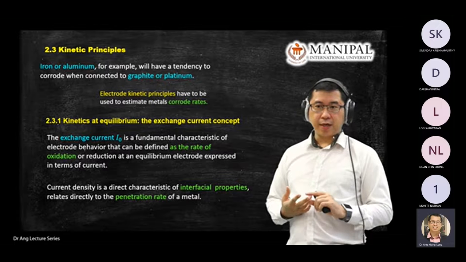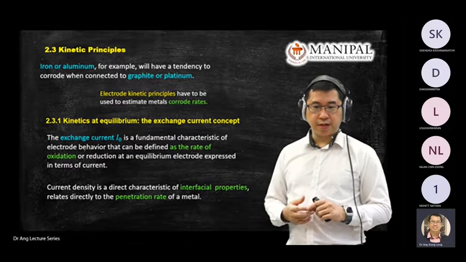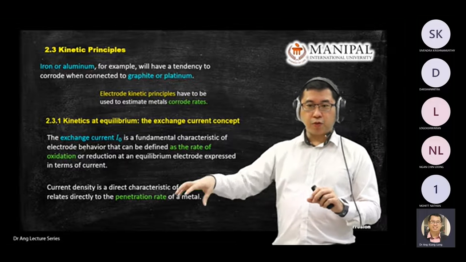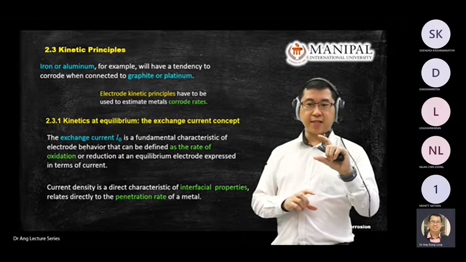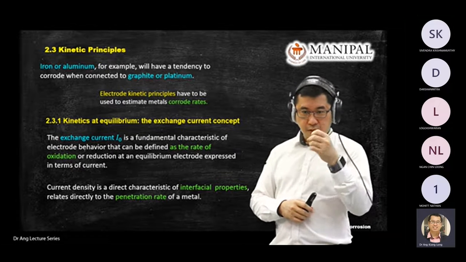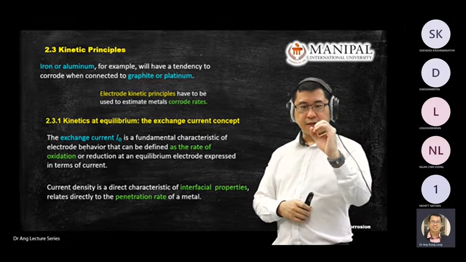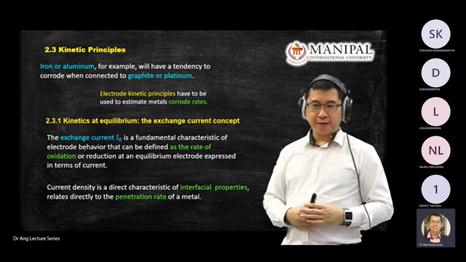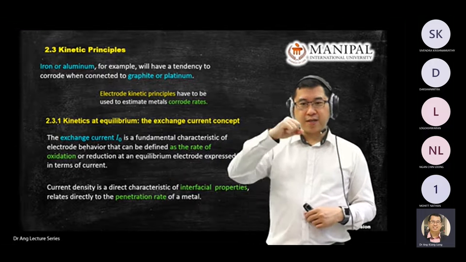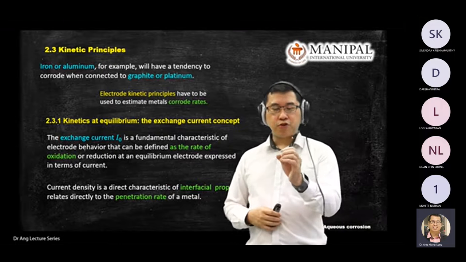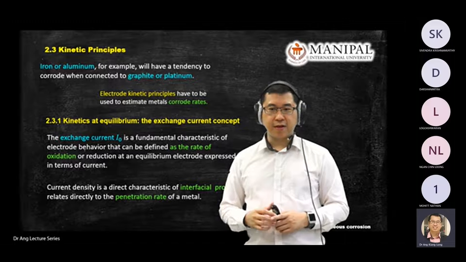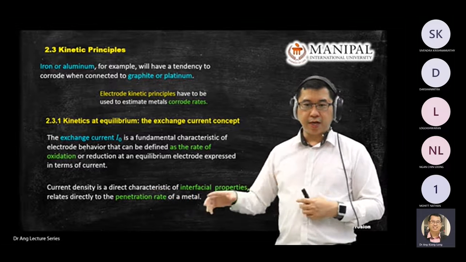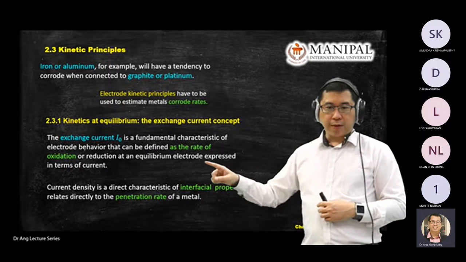And sometimes you are given the penetration rate of the material, for example, before and after. So let's say you measure the metal before you put it into the seawater. Let's say the diameter of the steel tube is 3 cm, right? 3 cm, you convert to mm, 30 mm. So after a few years, you take the steel back and you measure again, maybe it has shrunk to 28 mm or maybe 25 mm. So then from this penetration rate or corrosion rate, you can work back to all the missing parameters in the equation.